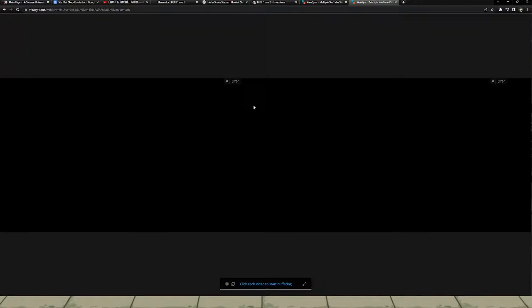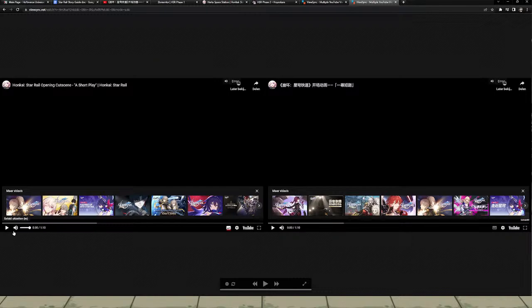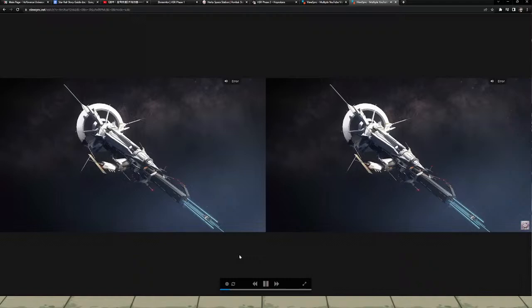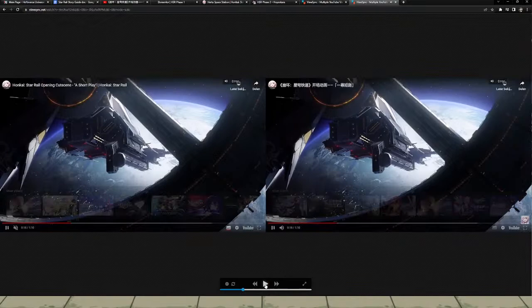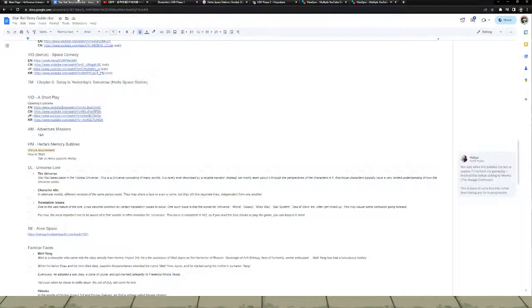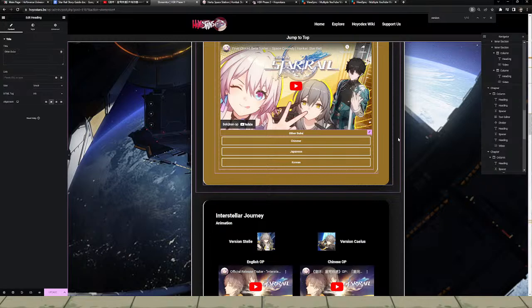Okay, click to start buffering, turn off the audio on the English one, and play. That timing is identical, that's perfect. Alright. That means that we can add the buttons. So let's go with this.